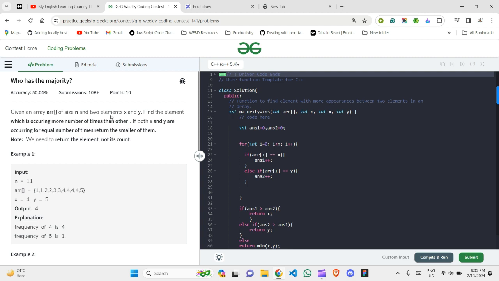Given an array of size n, and two elements x and y, we have to find the element which is occurring more number of times than the other. If both x and y are occurring an equal number of times, we have to return the smaller of them.